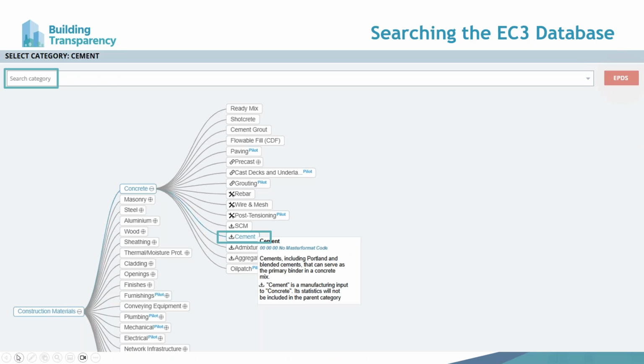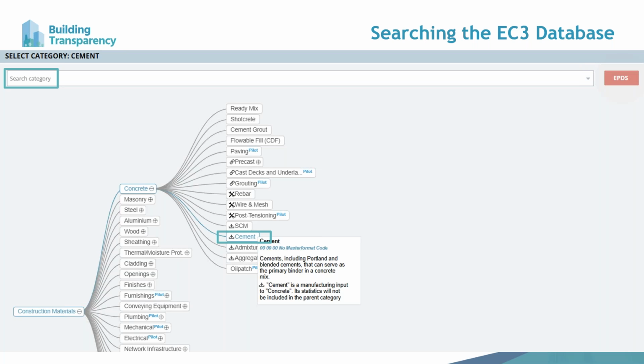I wanted to provide a little insight into what the EC3 database of EPDs looks like when you're searching our find and compare materials functionality, just to give you a sense of what we're talking about with category development.